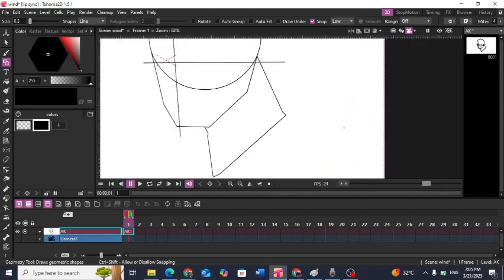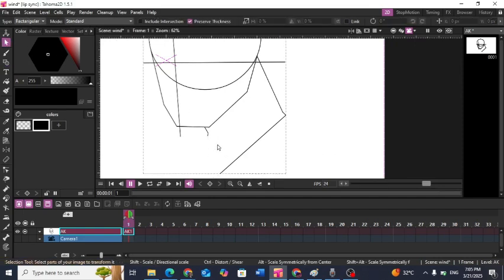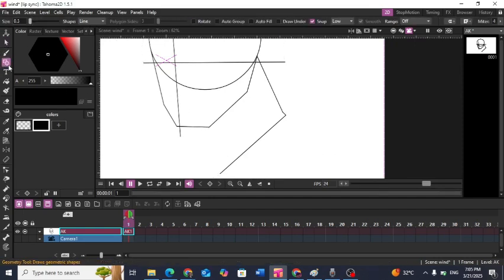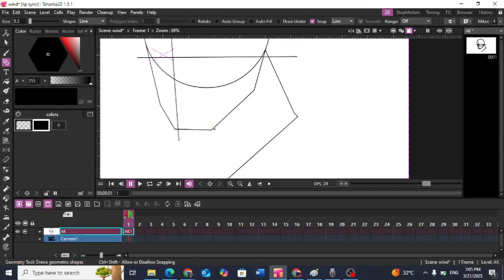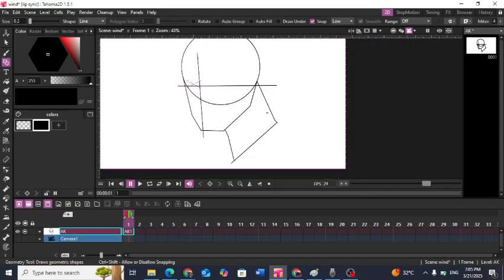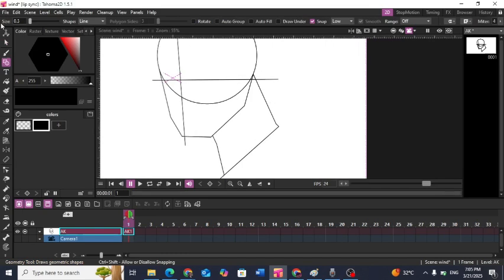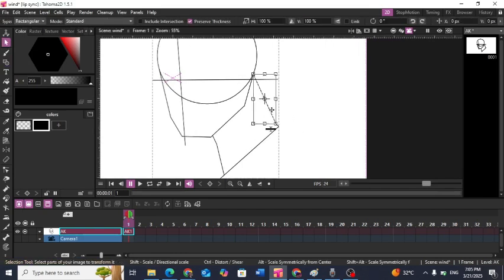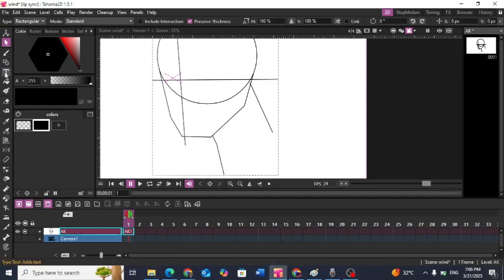Now I see that his neck is too big, so I'll just Ctrl Z some parts. And then it's still too big. I see that it's a bit too big on this side, so I just move it down with my selection tool and delete some parts.